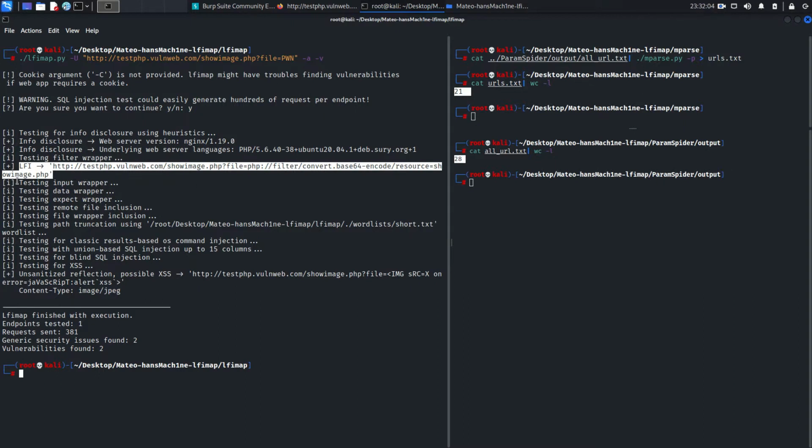Fine, and it's reading the show_image.php file. Fine, because normally you cannot actually read this file through the web application.